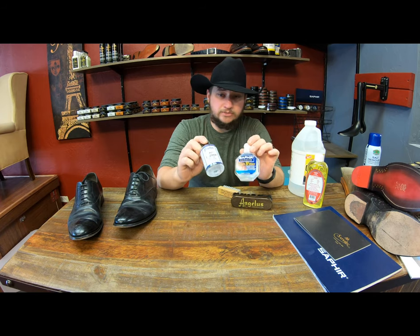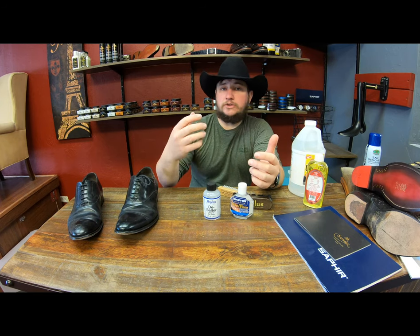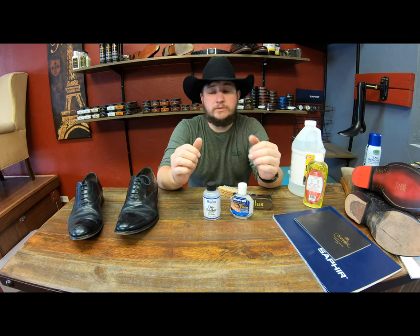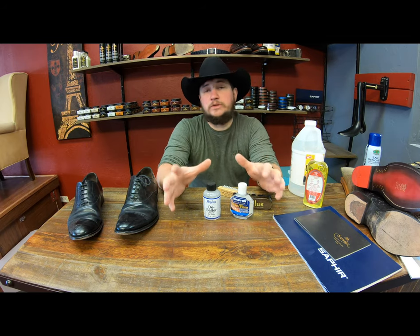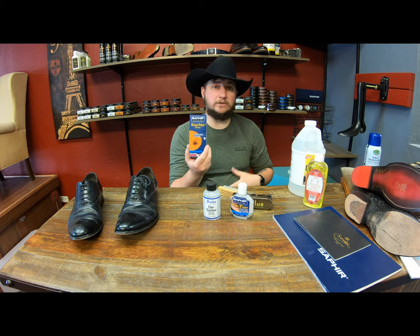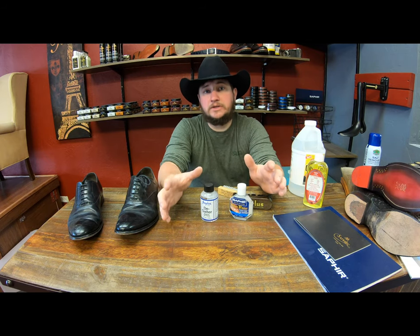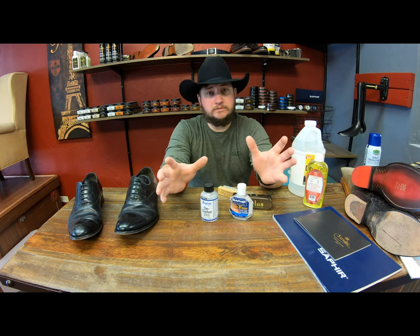If you're going to be just doing a spot treatment, do this. Now, if you're treating a pair of shoes that are finished leather — something smoother like box leather or calf leather — you definitely want to make sure that you have any waxes removed first. Whether you love to shine your own shoes or you take them to professional shoe shiners and cobblers, you want to remove the waxes using reno mat, acetone, or rubbing alcohol, otherwise you're not really doing much. That way, the desalter can penetrate directly into the leather. If you're cleaning them beforehand, you'll notice the white staining looks like it's gone — it's not really gone. Alcohol, turpentine, and other cleaning agents don't remove the salt minerals or deactivate them. Appearance-wise, it'll look better, but if you're expecting long-term results, you can't rely on that. You definitely have to go with a desalter or at least white vinegar.